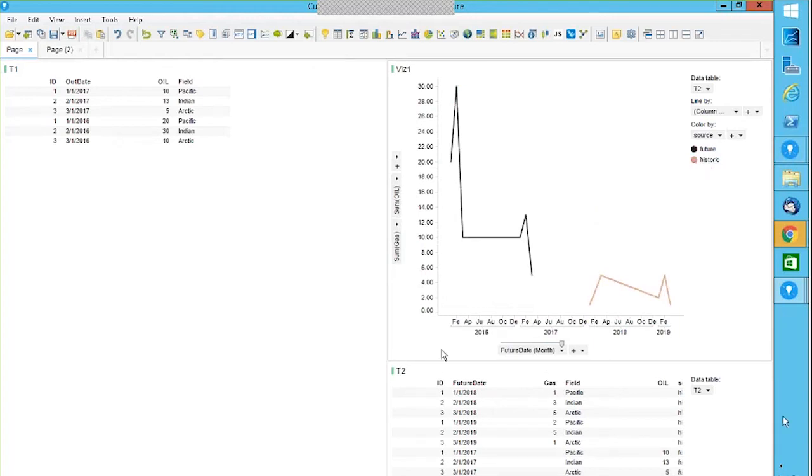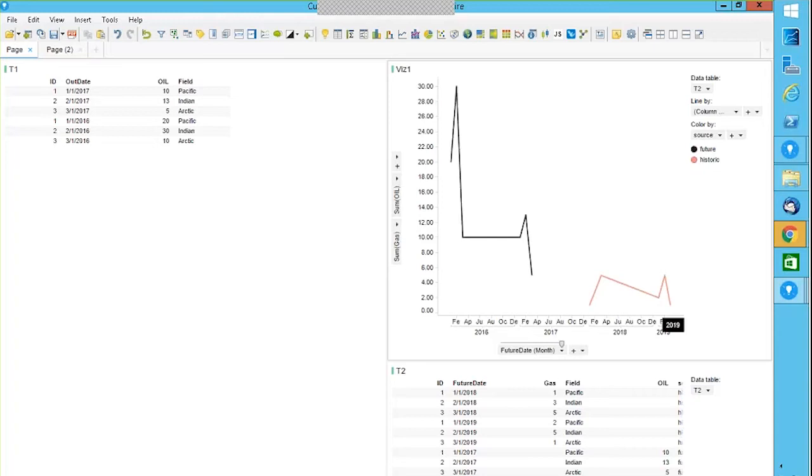You can see both the columns coming from the same data table, yet they have their own existence, where I'm not combining these two. I'm seeing oil values here, which is my historic data, and I'm seeing these future gas values here together in one, and this date axis is the same because I have combined the date column, having both future as well as historic dates.